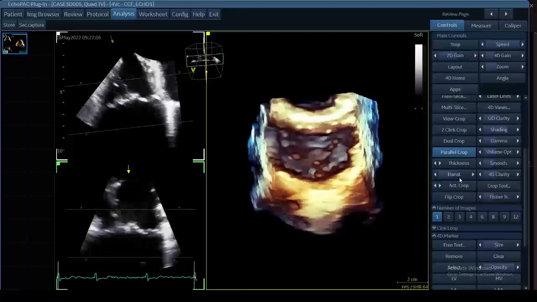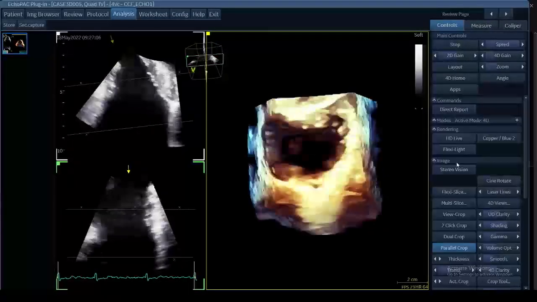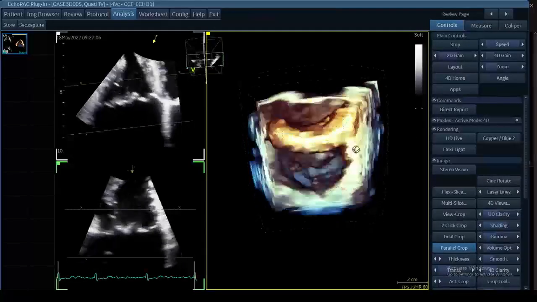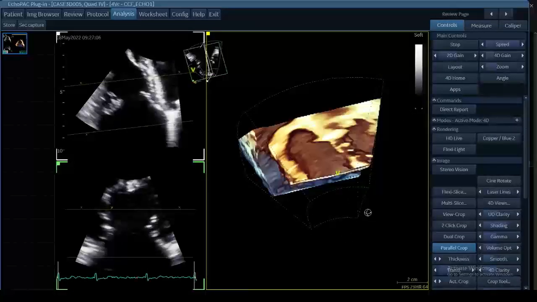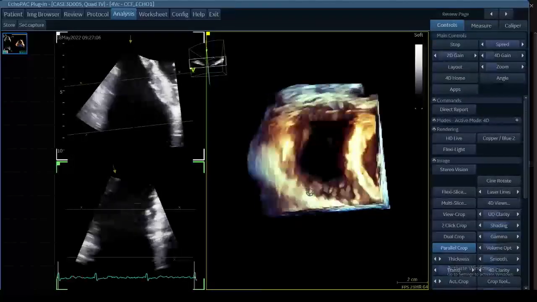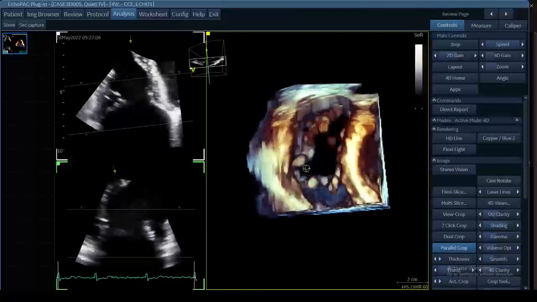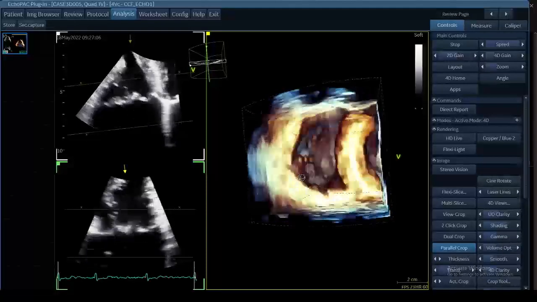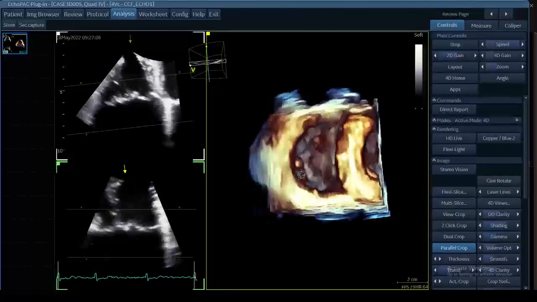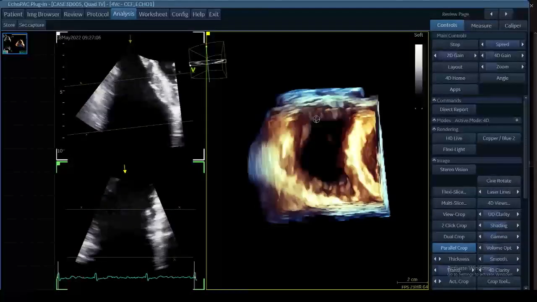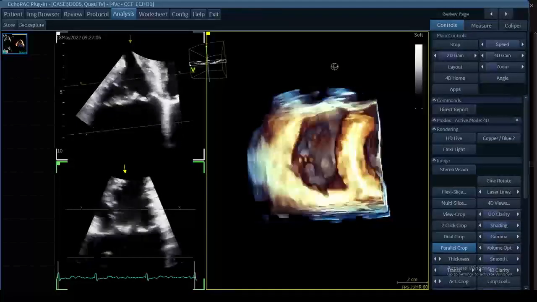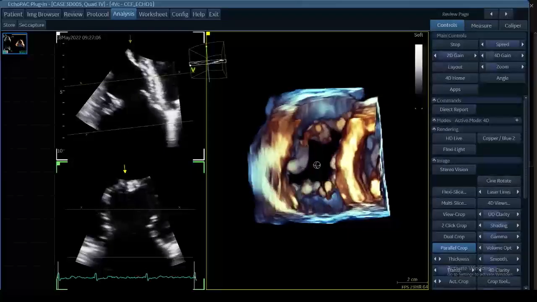And so I am now going to rotate this image around. Actually, we can just grab this to rotate it around. And then I'm going to have my mitral valve on the right, tricuspid valve on the left. When you're in a ventricular view, the other hint that I often will use to get my orientation straight is looking for the RVOT. So I can see that the RVOT is coming off here anteriorly, so that's another hint to get anterior up top. So now we have this really nice image.